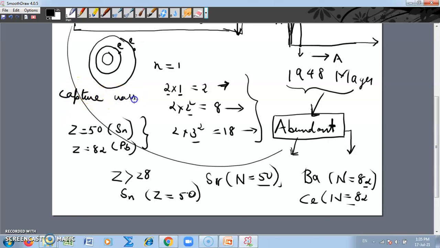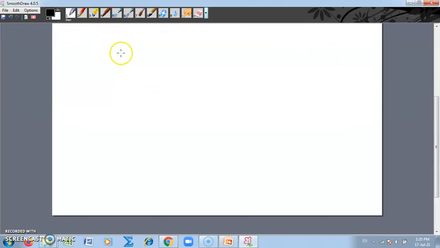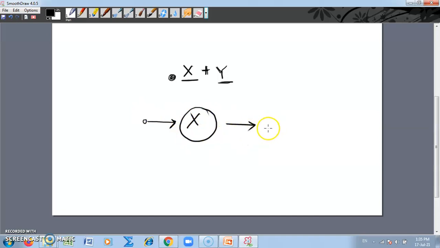Capture cross section is like this. Let me clear my board. See, when I write a nuclear reaction, suppose I want to make a reaction between X and Y. It's not like atomic reactions. You cannot just take two elements and make them react like this. So in much of the cases, a particle is being hit on that material. This is said to be the incident particle, and we have a nuclear reaction as a result of this. But it is not like hitting a big ball with a small ball. Here in nuclear reactions, there has to be a probability. There is a probability of any reaction happening.